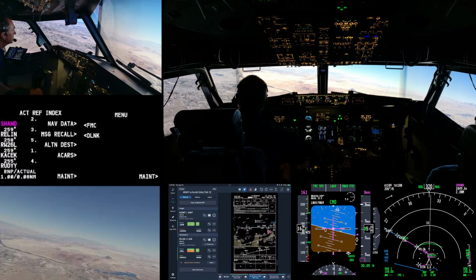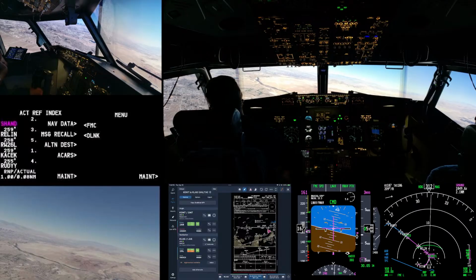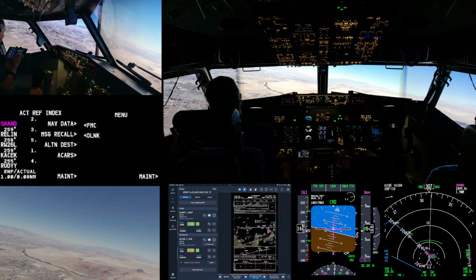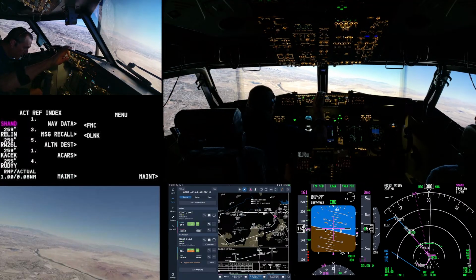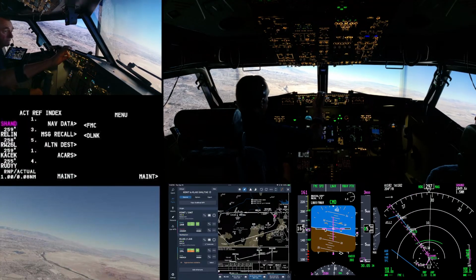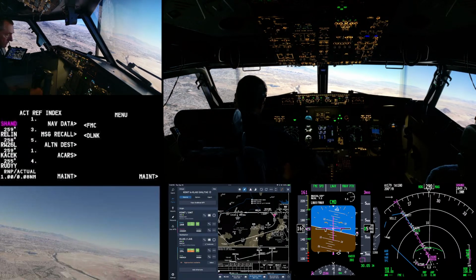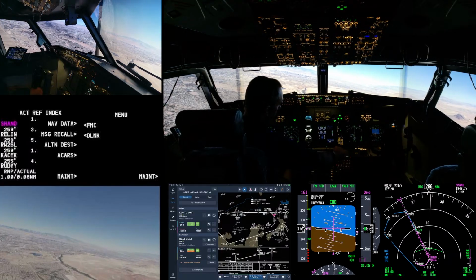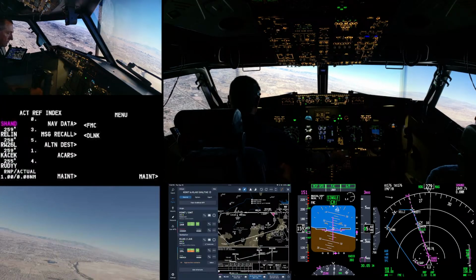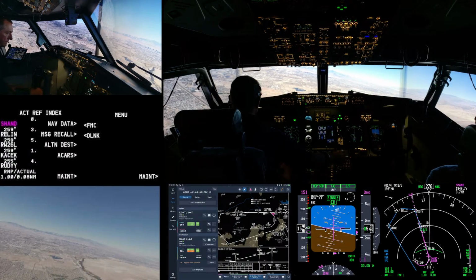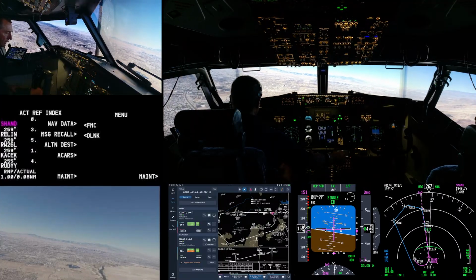And there's the airport. Flaps 15. See how the RNAV does.